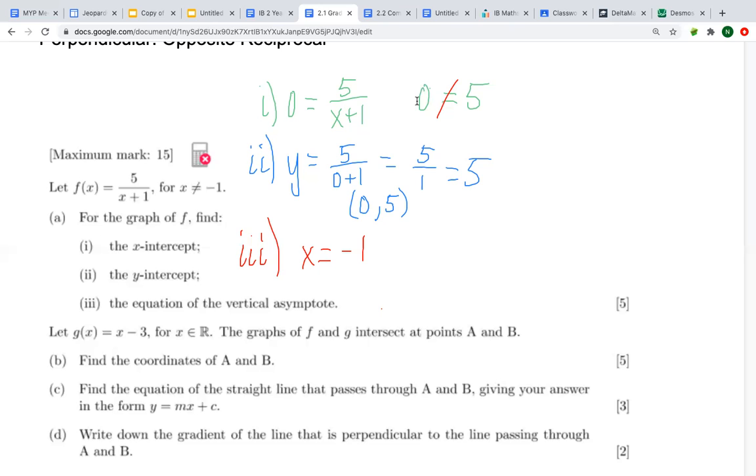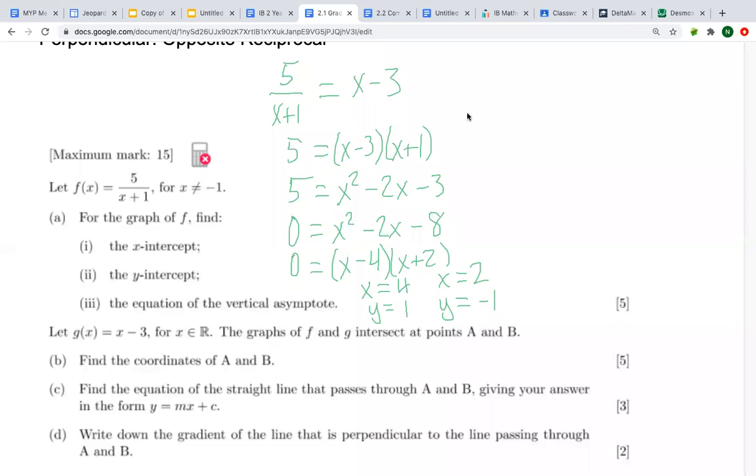Looking at now our second equation, it wants to find the points where they intersect. Now again, you don't have your calculator, so you're going to have to do this one by hand by setting f and g equal to each other. Go ahead and see if you can find the two points where that would be, where they would intersect, the two points where they're equal. Go ahead, pause your video, take the time to do that now. So now check your work against this. You should have ended up with the two values. The two factors are x minus four and x plus two, which means the two values that would satisfy the equation are x equals four and x equals negative two.